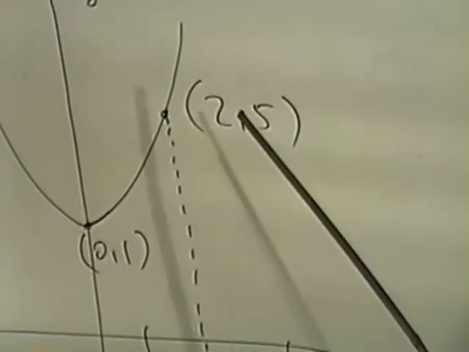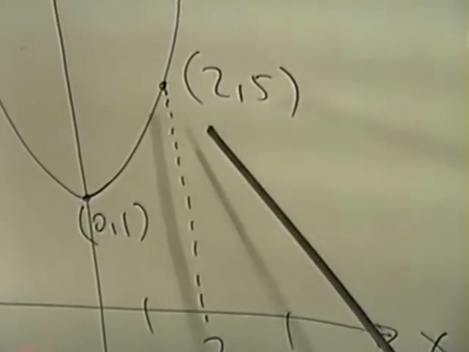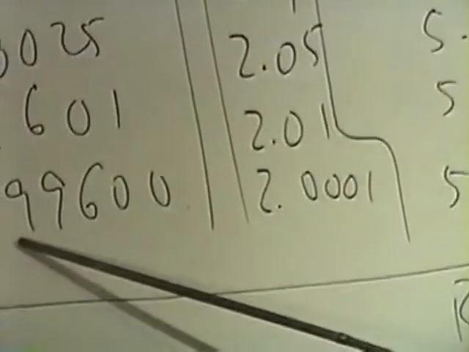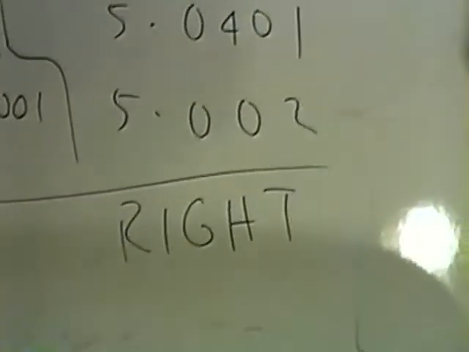Look at it very carefully. So again, my question is, what will happen to f of x when x moves closer to 2? From the left hand side, when x moves closer to 2, f of x moves closer to 5, as we see here. From the right hand side, when x moves closer to 2, f of x moves closer to 5. So, theoretically, what we can say is this.